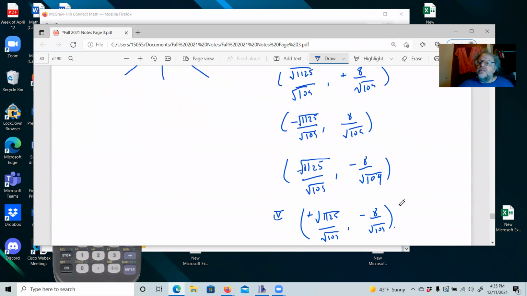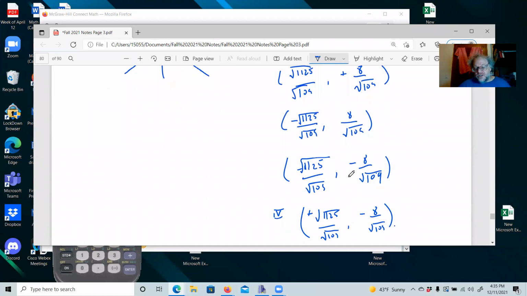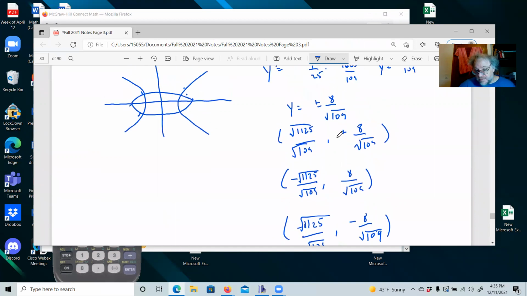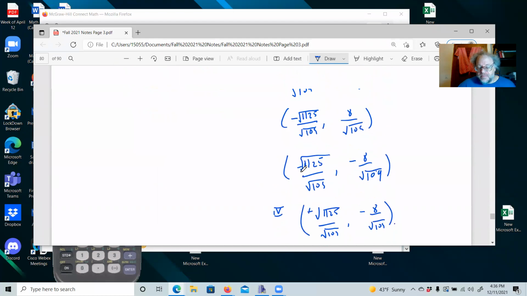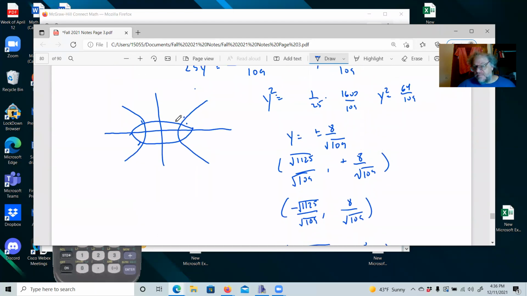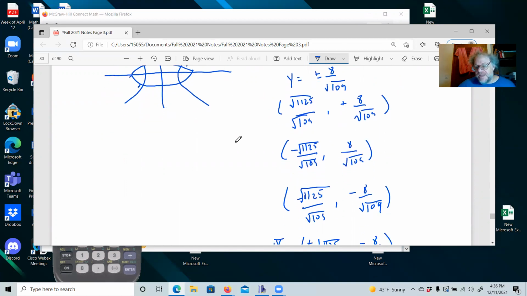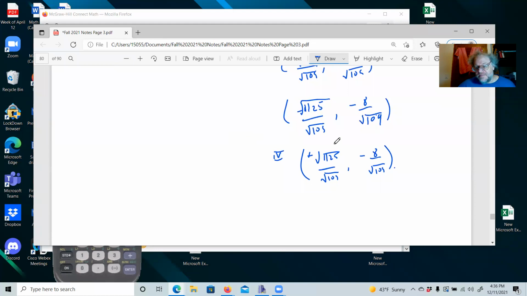If you can graph it, please do, because it helps you get a count of how many solutions you should have. When I say graph, I mean about as well as I did. You don't have to make a great graph out of this, just a little sketch of what you're looking at. Because it does help. But sometimes it's not really possible.